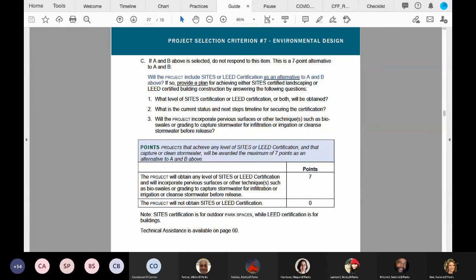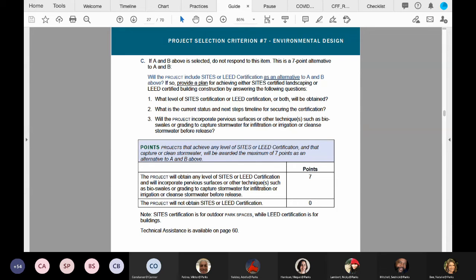Thank you, Natalie. There is a question from Carrie: is a native plant garden additional landscaping? I would need more clarity about what that question is going to. A native plant garden would typically be considered a recreation feature, if it's something that the public would go to see and experience for their recreational use. So please provide a little more clarification about what you're trying to understand about the native plant garden. But a native plant garden can definitely score points in the environmental design criterion.